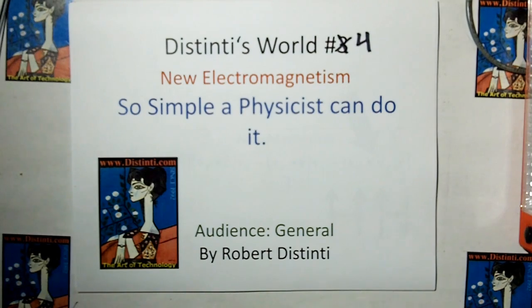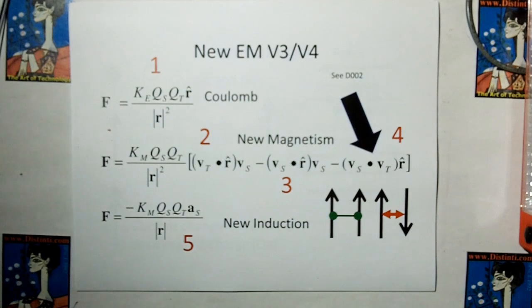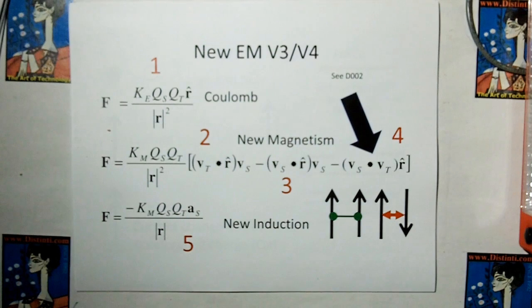I'm going to show you that the terms of new electromagnetism are so simple that even a physicist can do it. Okay, these are the terms of new electromagnetism, V4. The reason why these are not in ethereal mechanics is because in ethereal mechanics we are going to supersede these. These are valid for doing things at the structure of electrons and above. Below electrons, I'm going to show you it's a very different story.